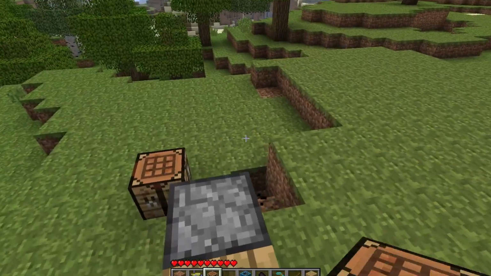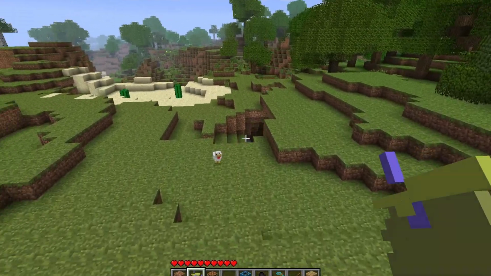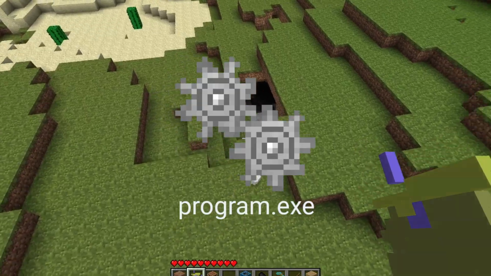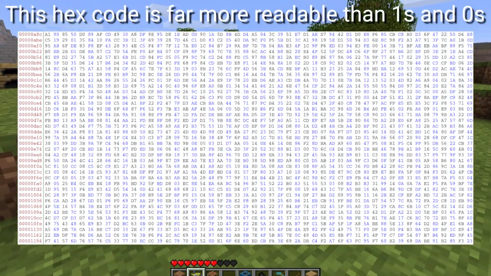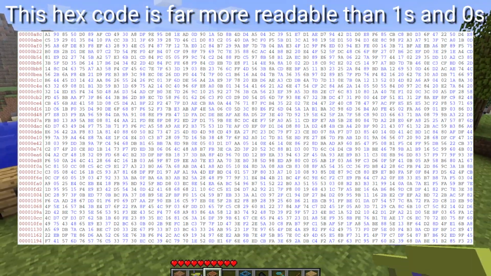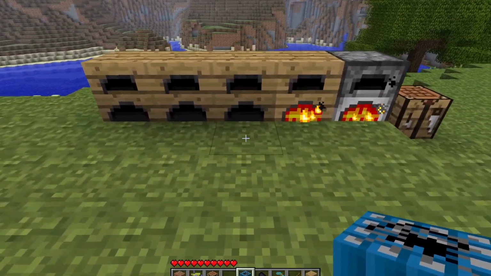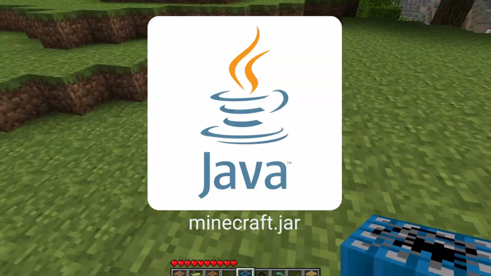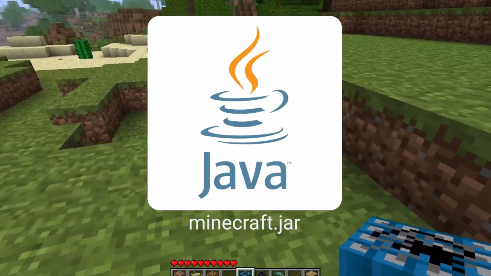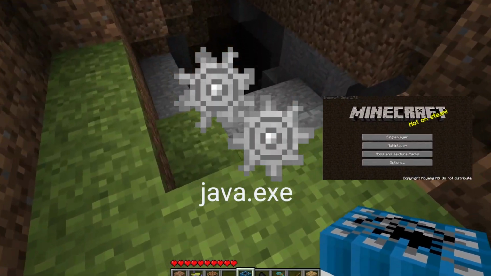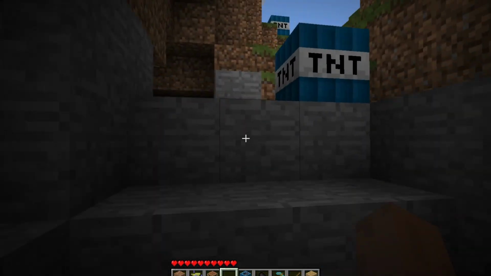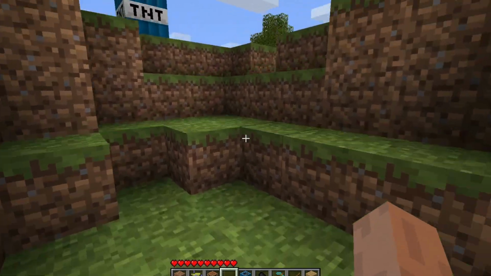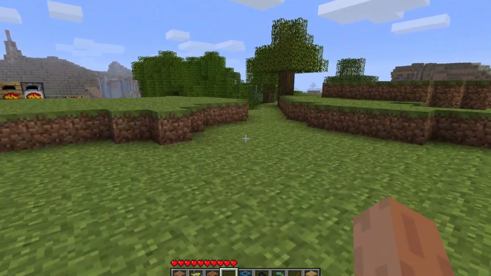Decompiling Minecraft is a lot easier than most other games. Most programs are compiled into machine code, and they are really difficult to reverse engineer, and it takes a lot of time to manually decompile. Luckily, Minecraft is coded in Java, which is compiled to bytecode instead of machine code. That bytecode is then run through an interpreter known as the Java Virtual Machine. That's why you need to install a Java runtime environment to play the game. Bytecode is quite easy to decompile.